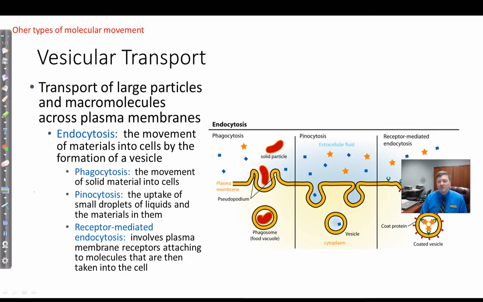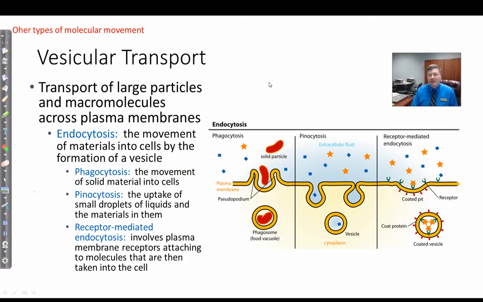Okay. Just to wrap up here, I'll give you another case of molecular movement that's a little bit different. This is referred to as vesicular movement. Hard to say this morning. It involves vesicles. We're going to transport through the membrane, not through a channel, but through the membrane itself. Kind of like knocking a hole in the wall to bring something in, or knocking a hole in the wall to bring something out.